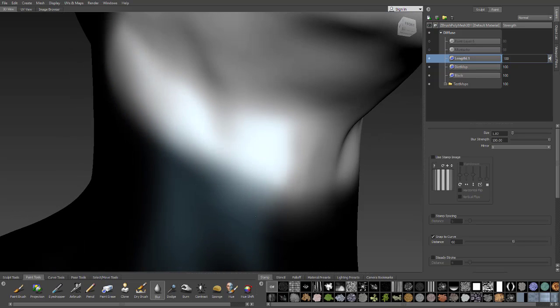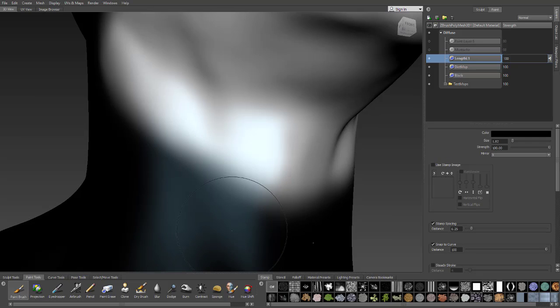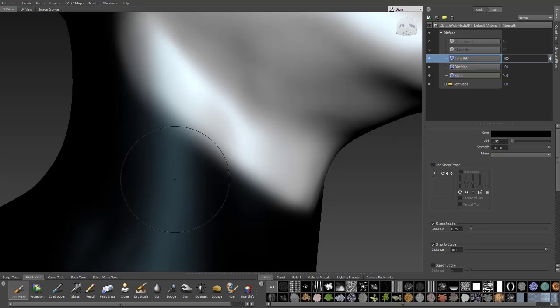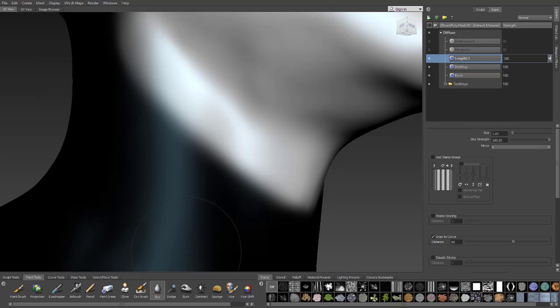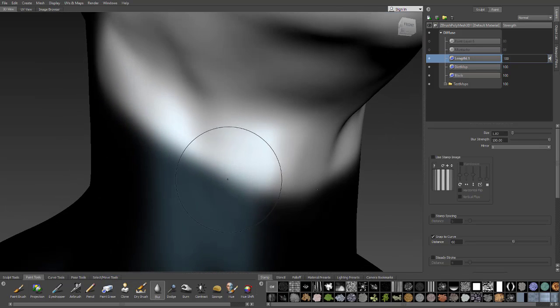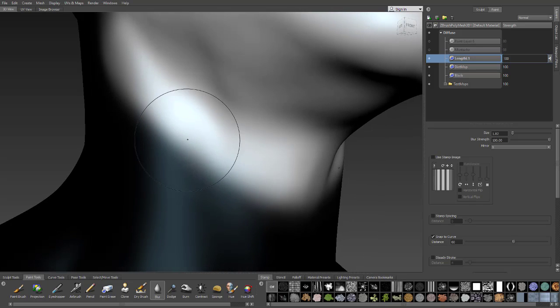And use blur again, maybe more black to get it away from the edge. And smooth like this.